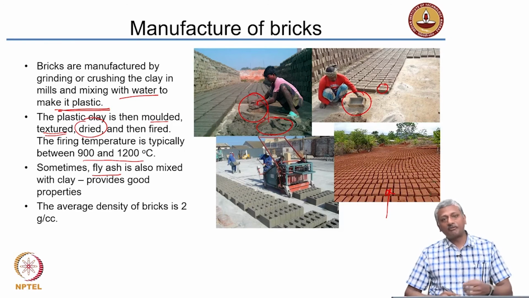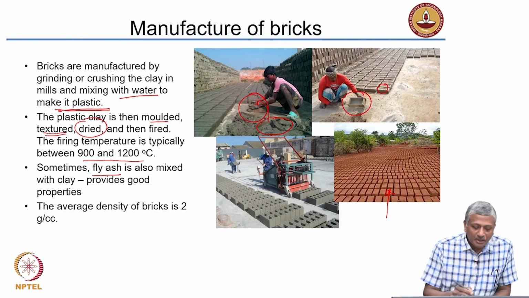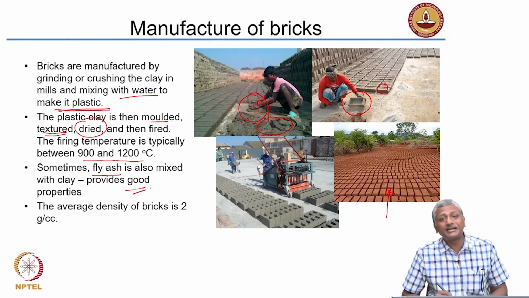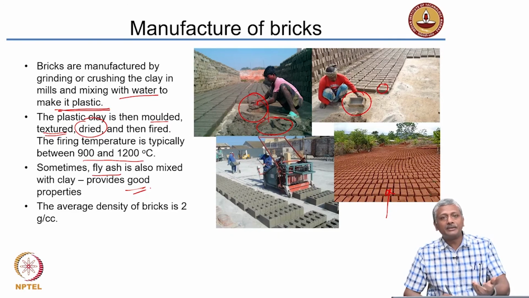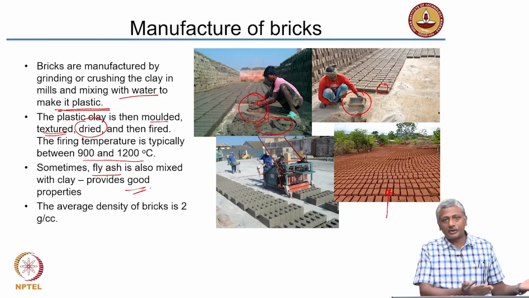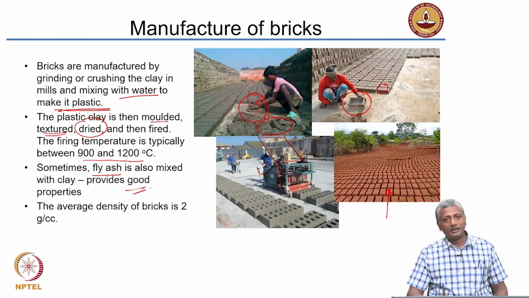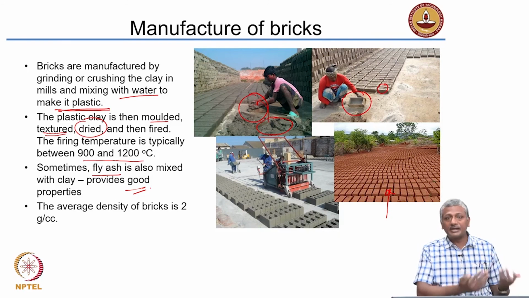Okay. I will touch upon fly ash again when we talk about cement and concrete. So, the silica in fly ash is quite interesting to look at from the perspective of even cement replacement in concrete. Okay. So, the fly ash provides good properties to the brick, and secondly, it helps in making it a lot more sustainable because fly ash is getting generated as long as you are burning coal, and nearly 60% of India's electricity comes from coal burning. So, as long as coal is getting burned, you will get a lot of fly ash. And because fly ash is available, it can also be used to improve the properties of the brick.